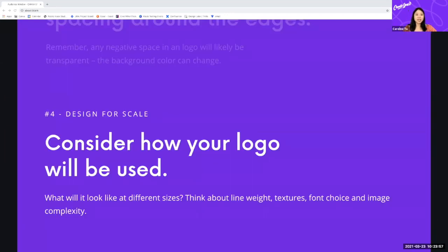For design with scale in mind, you can check your logo by running it through a quick scaling test. All you have to do is highlight all the elements of your logo design, group them, and then shrink them to 1/4 the size. And then you'll want to make sure that your logo can still be read, so that it's legible and people can still recognize your image. Some common offenders with logos are really thin lines in your image, or images that are really, really busy or complex. And in terms of font, anything that has very thin serif or sans serif fonts can typically disappear if you make them too small.